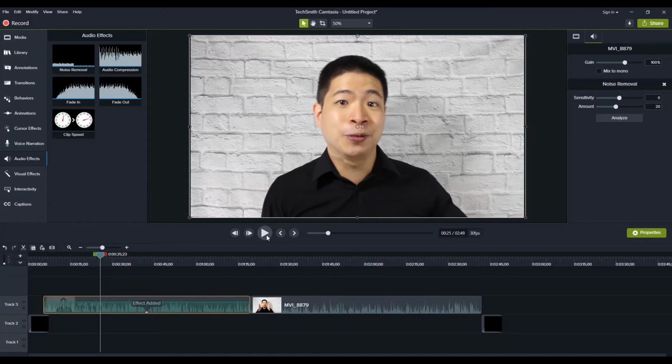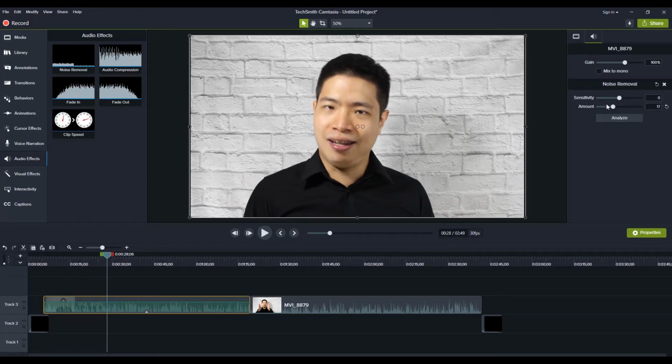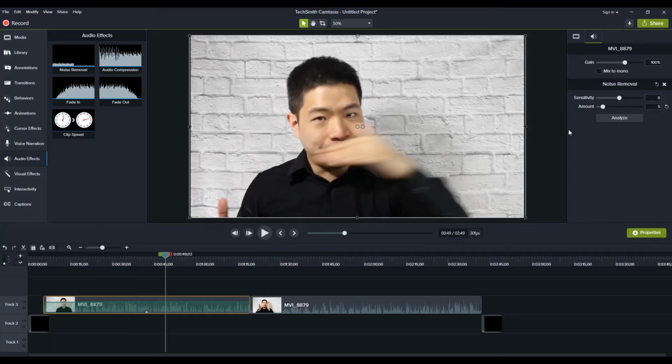Now you can change the amount here, so it will sound different. The higher the number, the more noise it reduces, but the lower the number, the more natural it will sound. So you have to play with that.